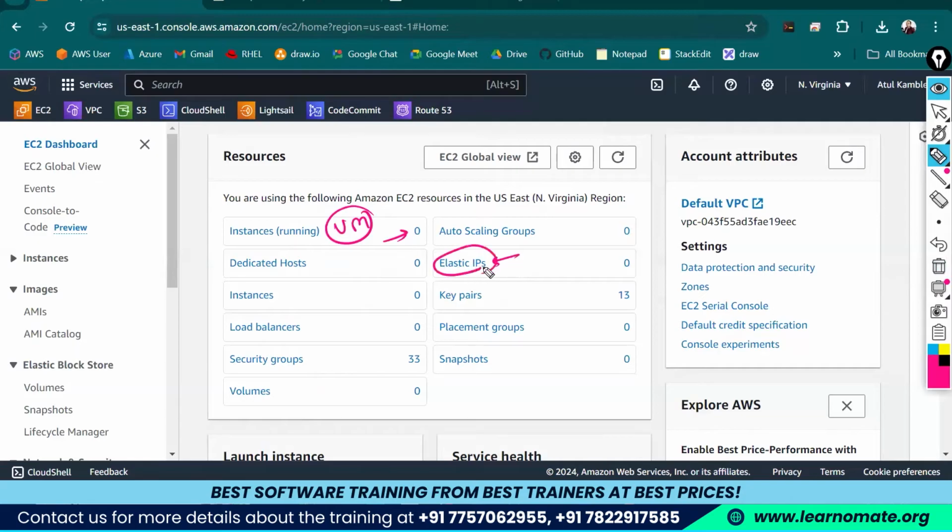These are the IP settings. With every machine, you get a public IP. But in case you don't want it to change, you can have an elastic IP configuration, which is on a higher level. And this key pair will be used for authentication.